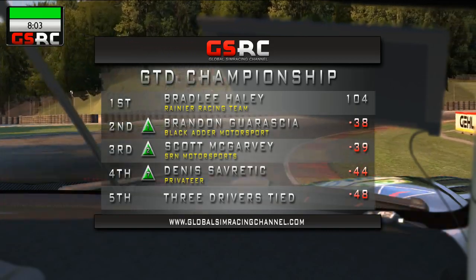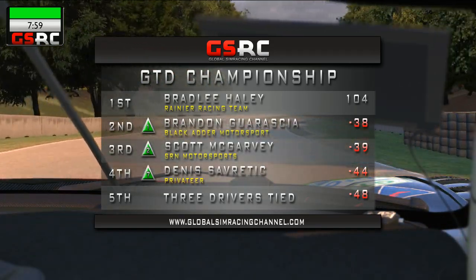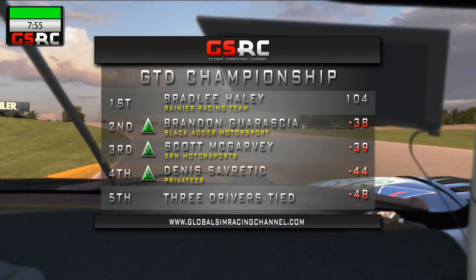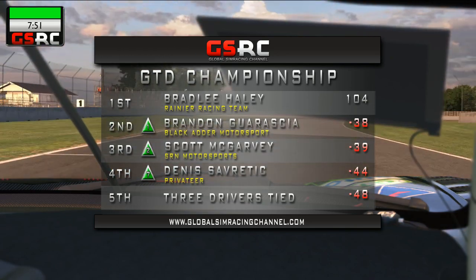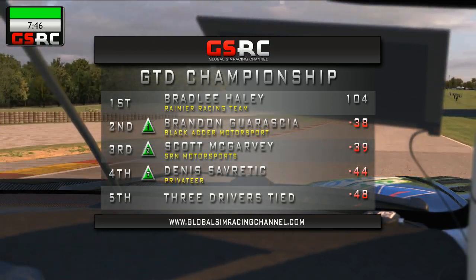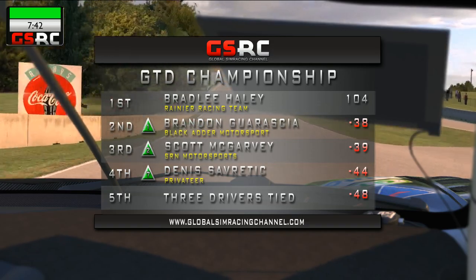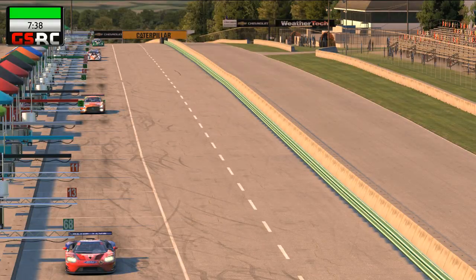After a slow start, it's been a pair of 4ths at Mossport and Sebring for SRN Motorsports' Scott McGarvey. Dennis Severtik did not race in round 2. Look for him to move up the chart once each driver's worst 2 results are dropped. And for Sheldon Rosenbaum, it has been feast or famine. The Autobahn East driver has an 11th and a 14th, bookending a win at Mossport. Tim McLeish leads the AM Championship in 10th.